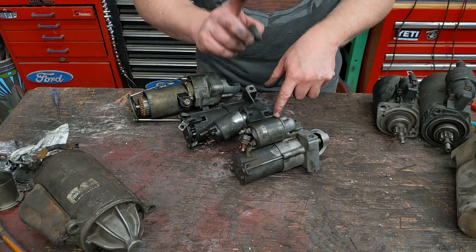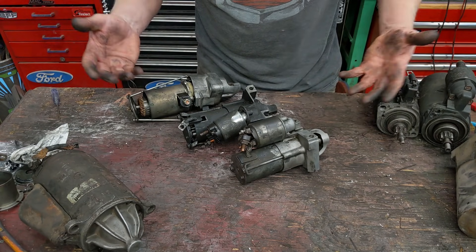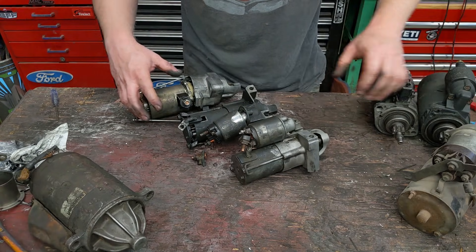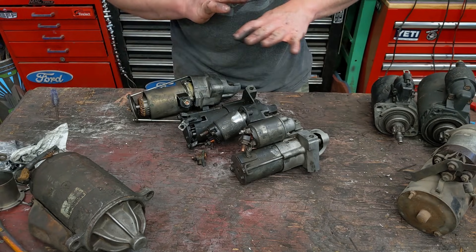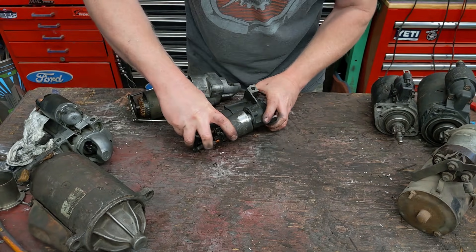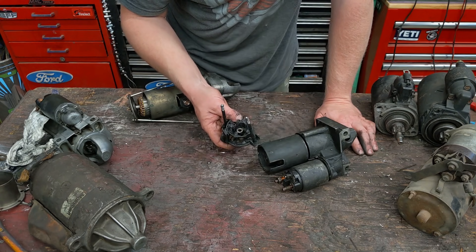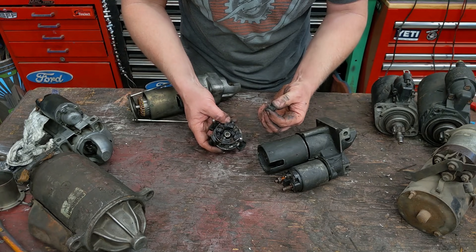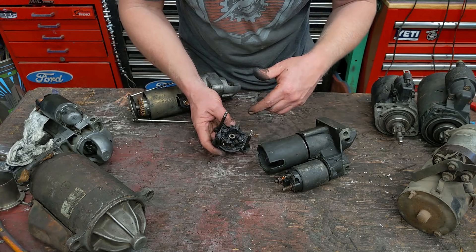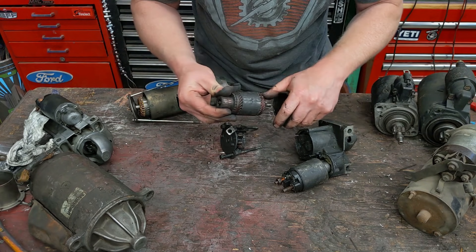Now that we talked about the starter solenoid, which I think is the number one cause for starter failure, let's go to the brushes, which is the secondary cause. That can be accessed pretty easily on virtually every single starter — they're right here on the back, whether it's a 1960s, 70s starter, an 80s starter, or these modern 2010-ish starters. This Chevy starter failed because the brushes got coated in oil. The problem is this paste — brush material with grit and oil all mixed together — creates essentially a lapping compound, a sandpaper, that just sits there and wears out the brushes, and a lot of times wears out the commutator.